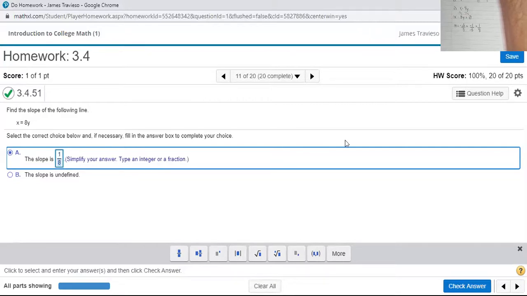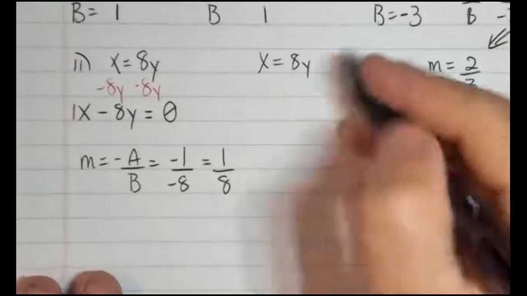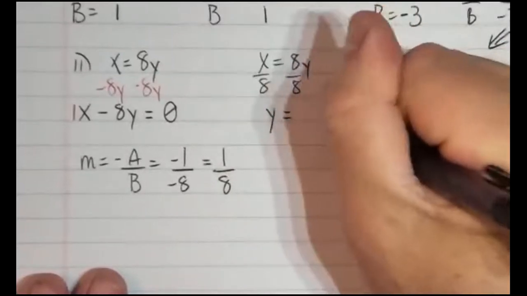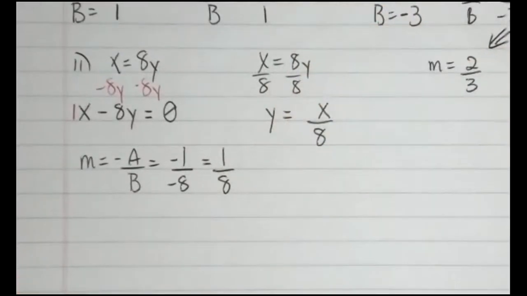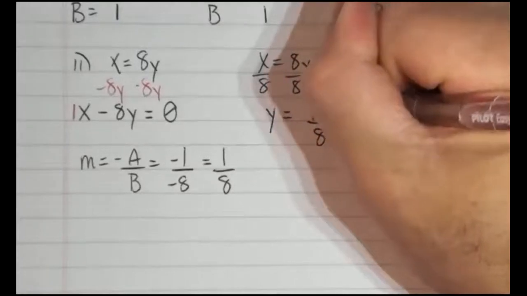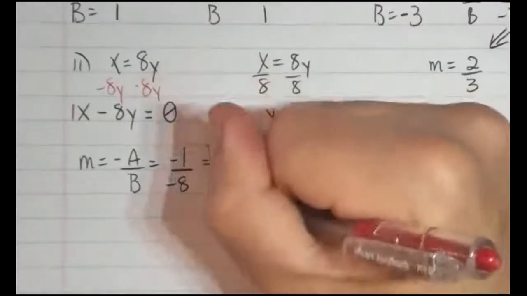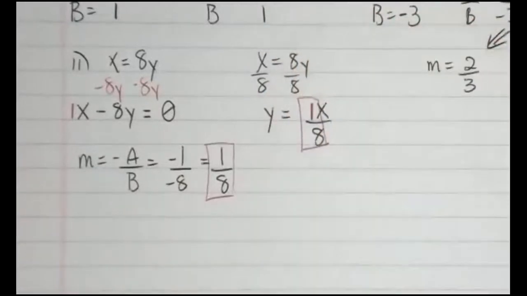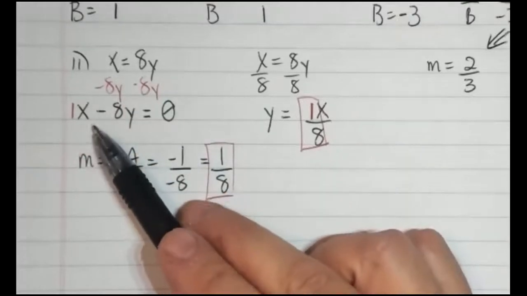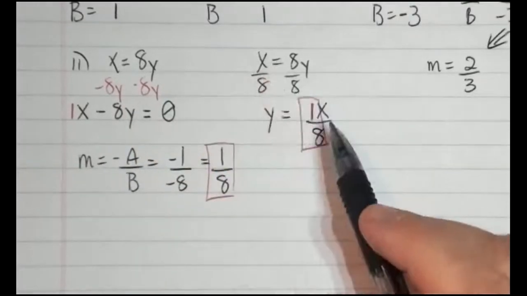All right, and I just kind of want to show, if you chose the other route, in other words, what you could have done, and say, okay, I want to get that Y by itself. I'm just going to divide 8 to both sides. And I'm going to flip it around just so you can kind of see it. So this is what you get. And really, this is the same thing because there is a 1 here. And you see the 1 over 8 here and the 1 over 8 here. So that's where you kind of have a choice to do. You either got to put this in standard form to find the slope, or you got to put this in slope-intercept form.